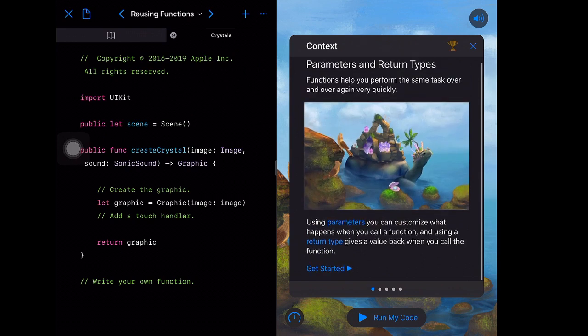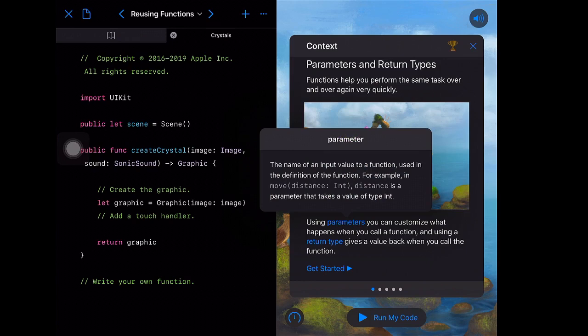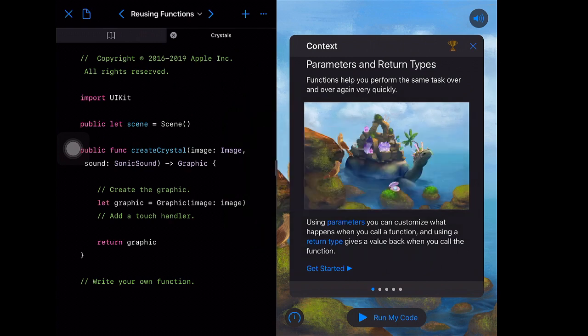So like we talked about a little bit in the lead up, parameters are something that we can pass into a function to change what happens in the function. So it might be something like a duration. So we'll have something happen over a longer period of time or a shorter period of time. Or it could be something like a distance, where maybe the thing will go further. We use this in functions that we experienced for the Turtle Graphics Playground, where we said, okay, move forward, and then we passed in a number, and the monkey would draw a longer line if you gave it a bigger number. We're also going to use, for functions, something that we haven't used a lot, which is a return type.